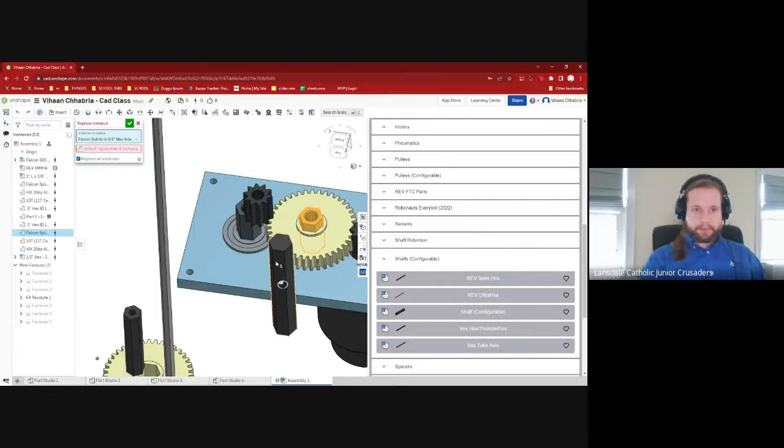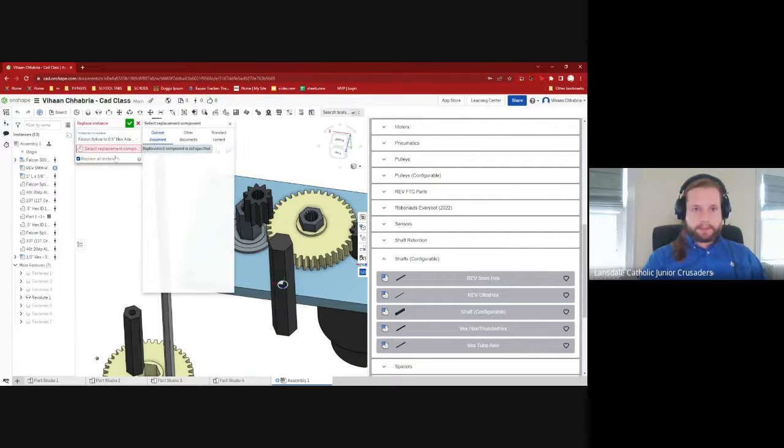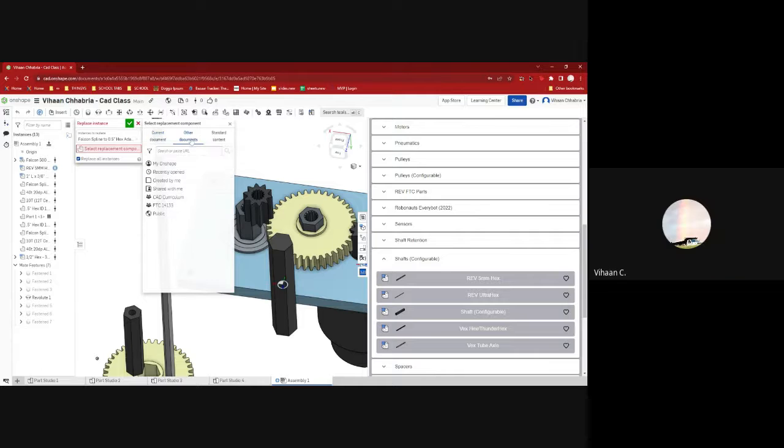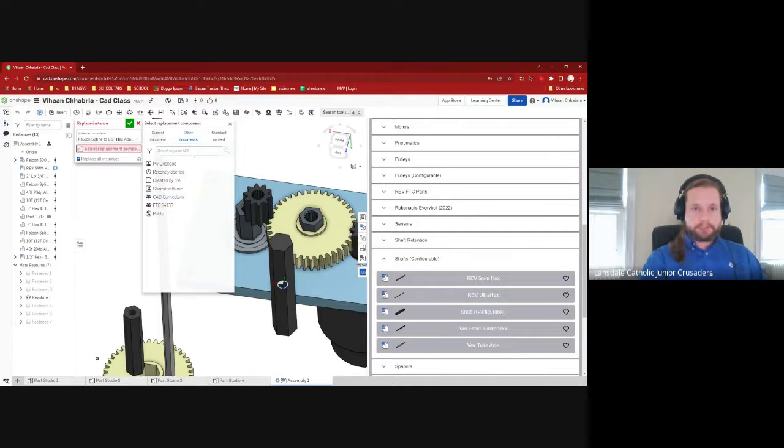And then where the red box is, do you see the red box up in that same window? Click that. And this brings up this window you should try to get familiar with. This is the part navigation window or assembly navigation window. This is how you insert things into an assembly normally if you're not using MKCAD. So you would go to Other Documents. You see the Other Documents tab at the top? And just type in the search, or actually, sorry, click Public first. You gotta click the Public button.